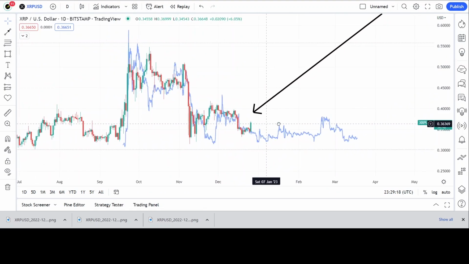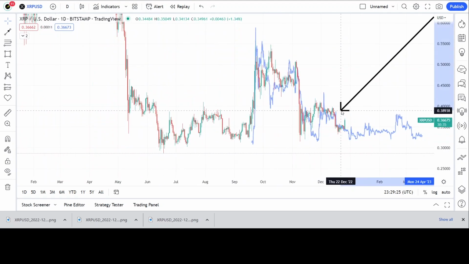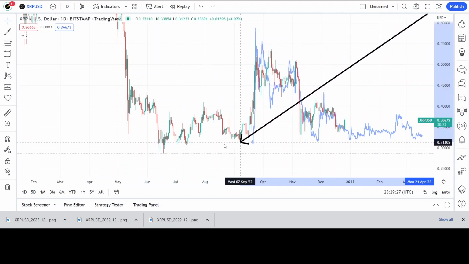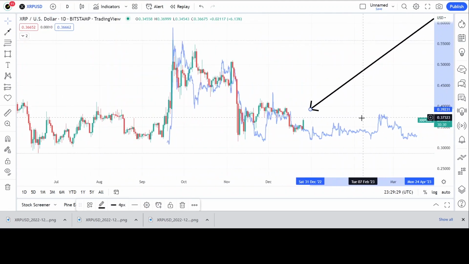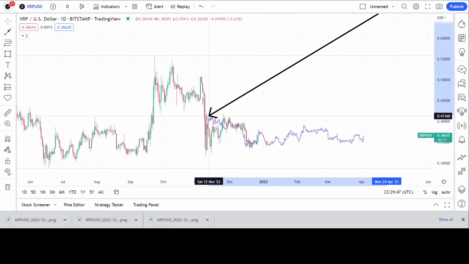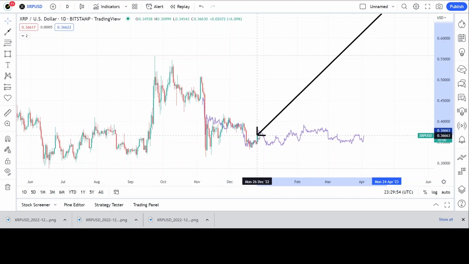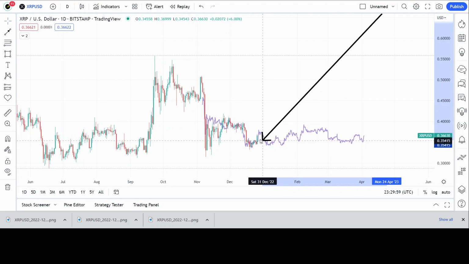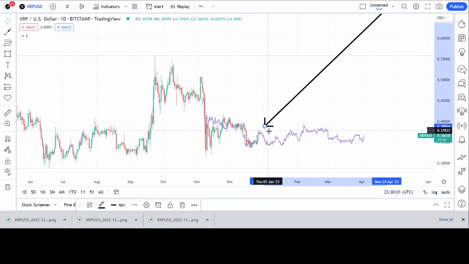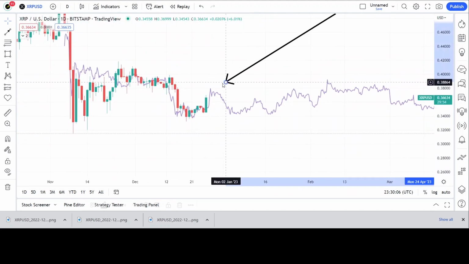Let me show you another structure that could also potentially shed some light on what could be taking place. So if you copy and paste this structure onto here, there are some similarities, and again, there are some differences. Okay, so there's the decline, and in today's chart, it dropped much lower than it did here. Here, it just kind of went slightly angled down and then dropped. Now, in this structure right here, it moves up, but then it declines. So could it be doing something like this? Maybe. We'll have to see. Let's zoom in a little closer and get a better look at that.